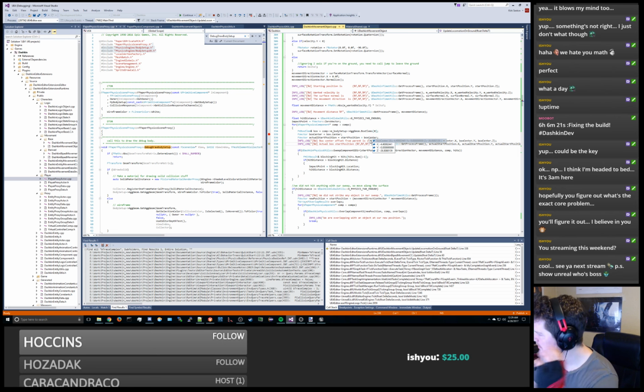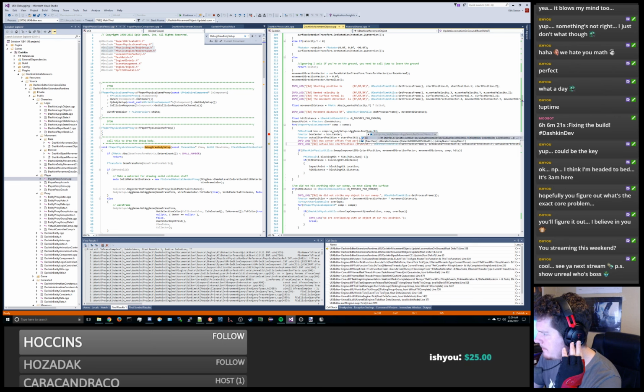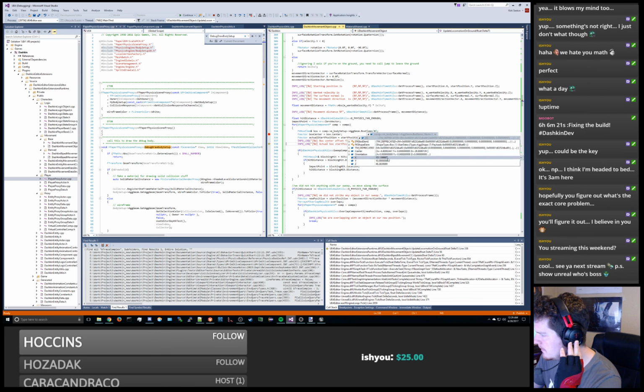And the box center is actually offset in the X direction. Is that how we're supposed to be? Is that actually true?